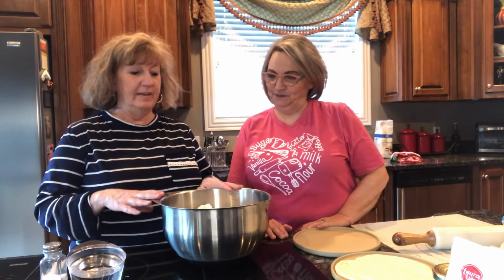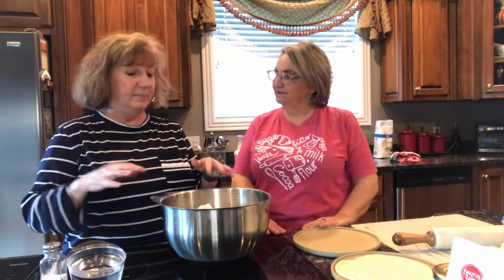This one is even a newer recipe, but it's a homemade crust. It's so easy. You can make it and freeze it. You don't have to use it all right as soon as you make it. I'm going to show you how to make the crust, and then we're going to add some toppings and pop it in the freezer and talk about it. And I'm going to go ahead while you're getting started and get this oven preheated. All right, 425. Put the oven on at 425.